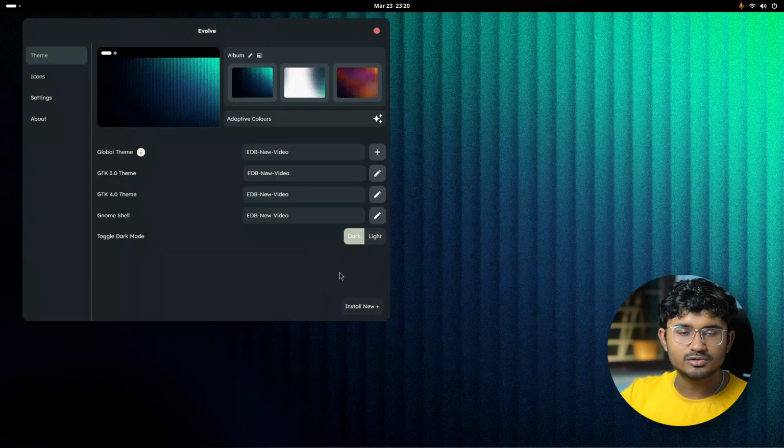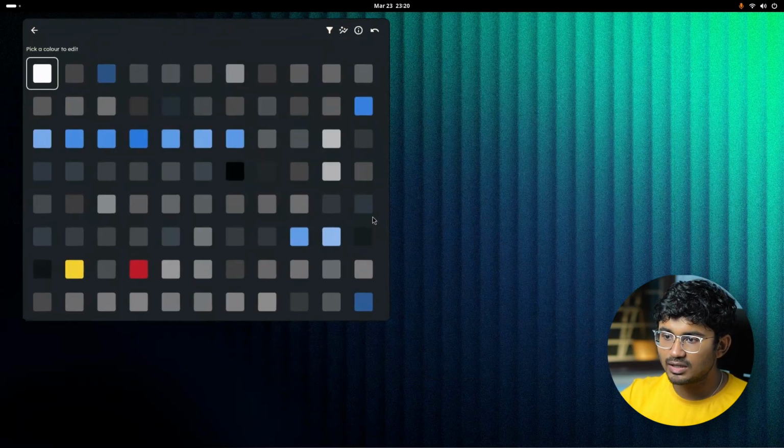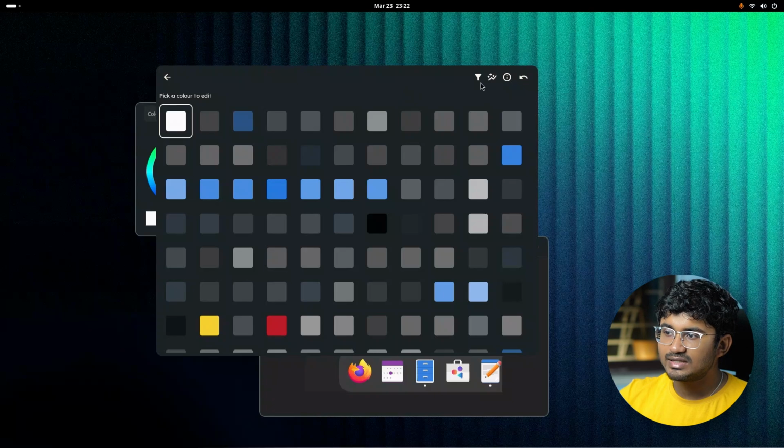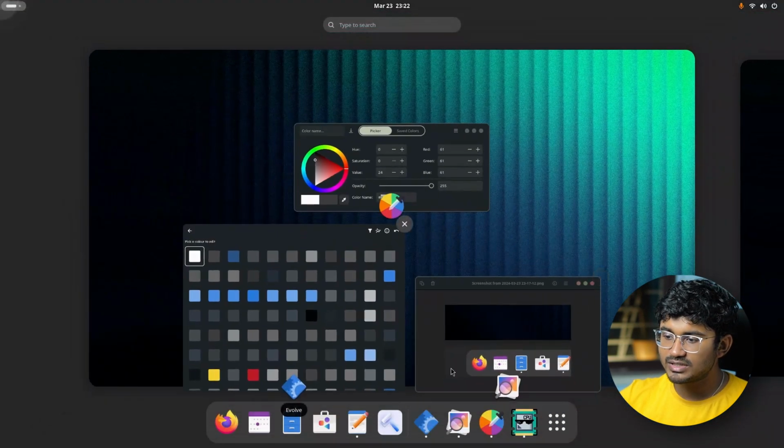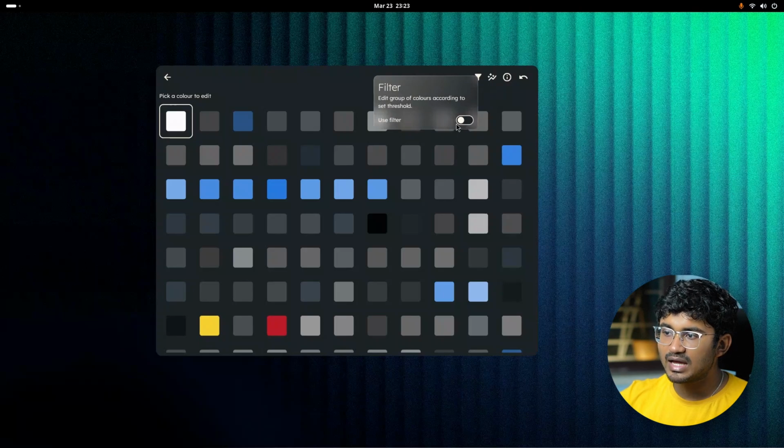So a possible solution to this problem would be just editing the colors of the shell theme. And let us try to solve the problem that we were originally having, which is the colors not changing in adaptive theming. That is because it is using pure gray inside the GNOME shell. Most of the colors are like that. I mentioned it in the GNOME 46 review video. You can go and check it out from the I button above.